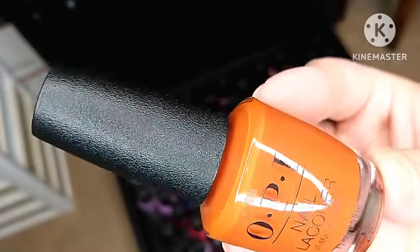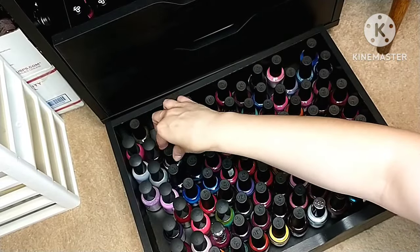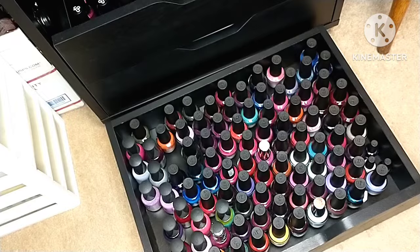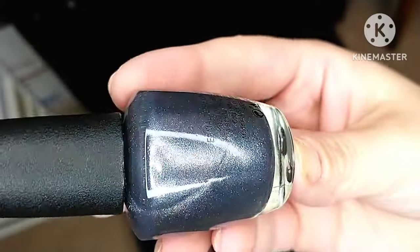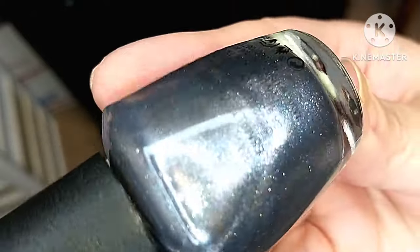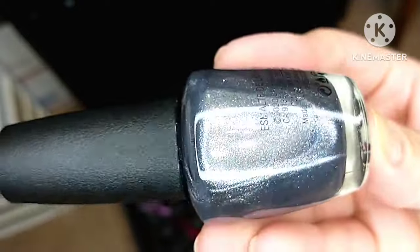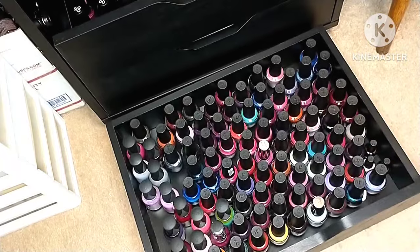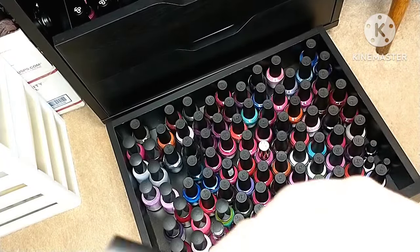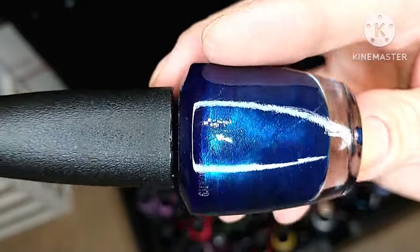Diana from Some Call Me Coco talks about Piazza Cake — it's one of her favorites and it's a little hard to get, so when I had the opportunity I made sure to pick it up. Another TJ Maxx polish is OPI Nails the Runway, a charcoal shimmer polish with what looks like pink and blue specks of glitter that I'm not sure will come across on camera. Then there's You Gotta Get This Blue — an absolutely gorgeous shade I found at TJ Maxx and fell in love with immediately.